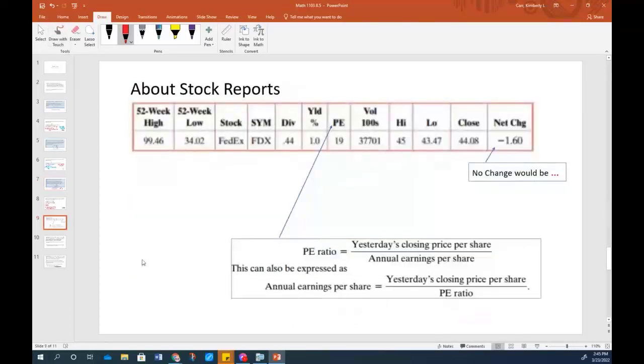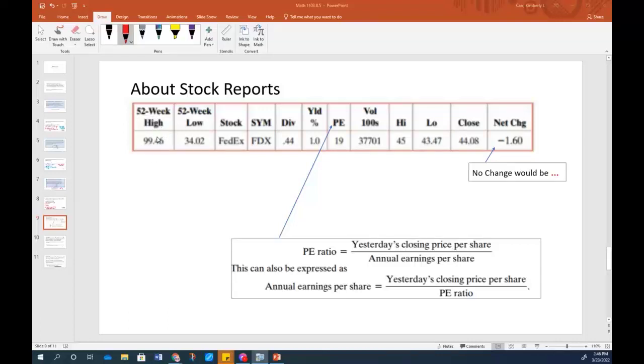Now we're going to shift gears a bit, and you may be looking at something that's a little bit blurry. It is a little bit blurry on my screen because this is a cut and paste of a sample stock report. So we're going to look at stocks, and I'm going to go across and kind of explain to you what each one of these things means. The 52-week high means that is the highest price during the past 52 weeks. So that makes sense. Now that does not mean a calendar year. This is the running past 52 weeks. So it's not January to December. Otherwise, it is a year.